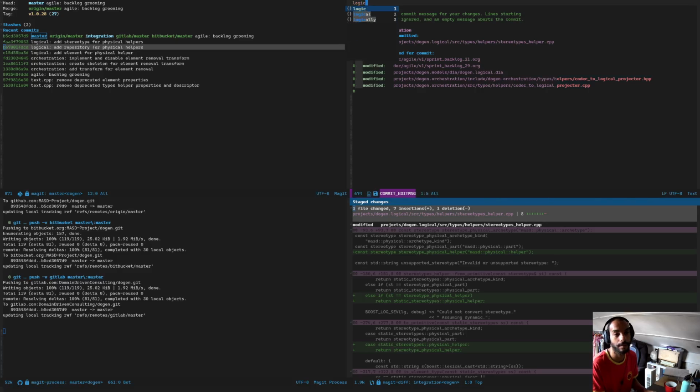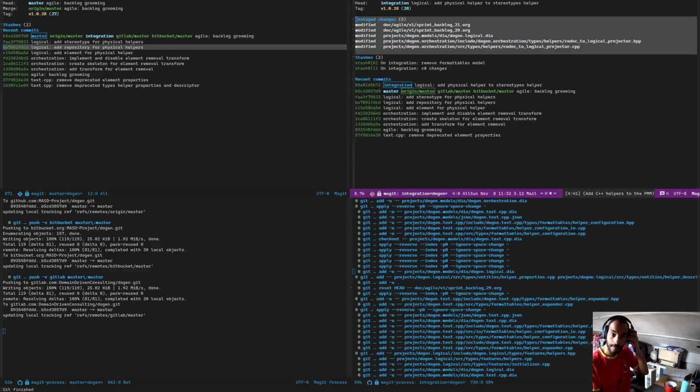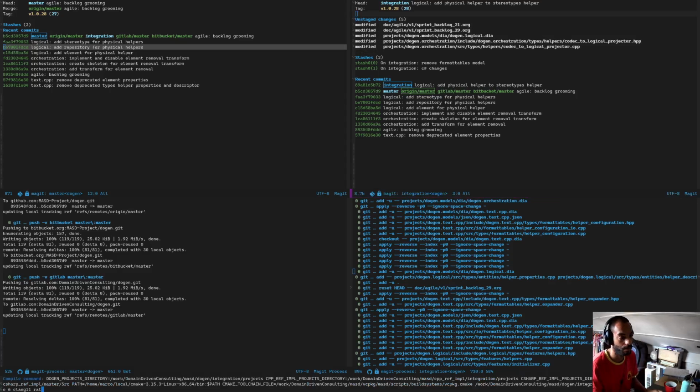So if I say something like logical add helper, so add physical helper to stereotypes helper. So that gets rid of that. Then what we need to do is generate a logical model.